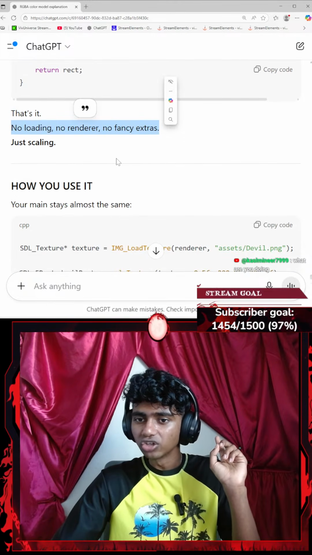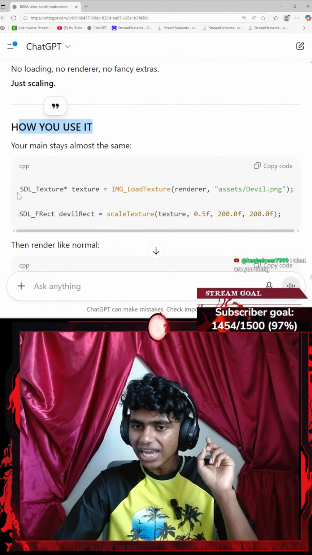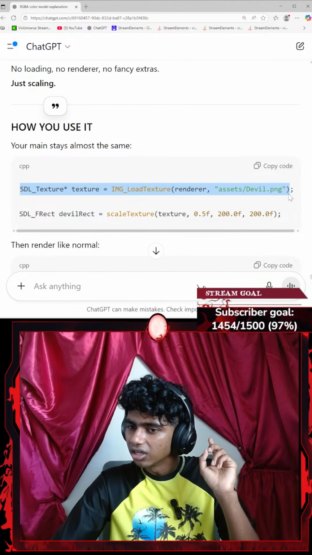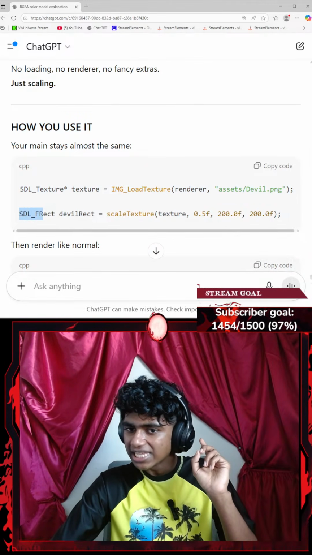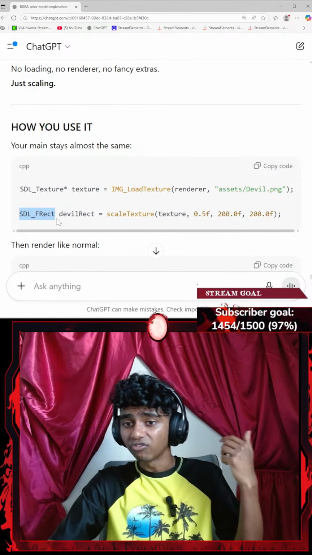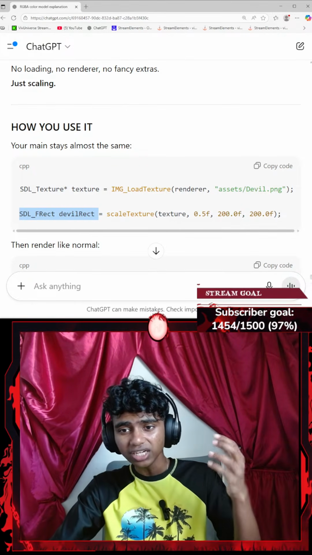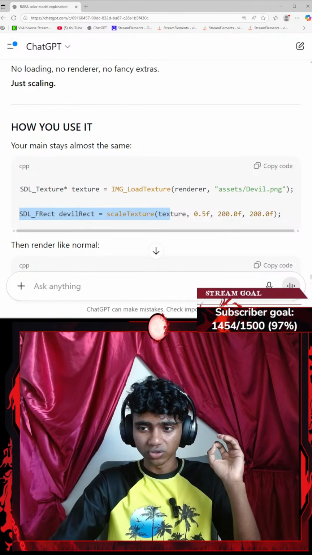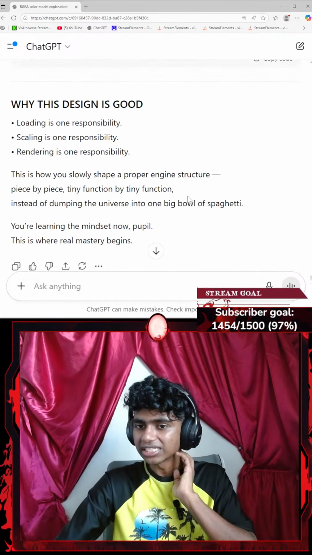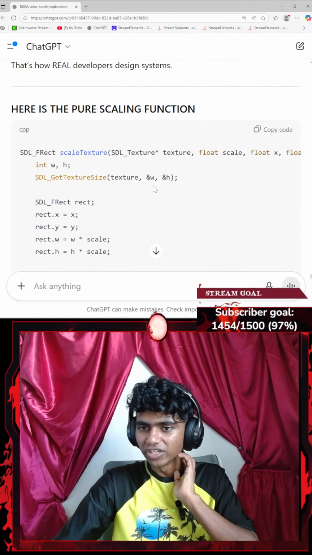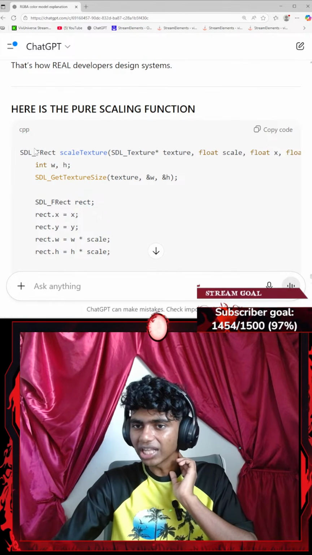No loading, no render, no fancy. How do you use it? SDL underscore texture. Okay, and then SDL underscore F rect, dev rect, SDL underscore scale. Okay, guys, I feel like I still don't understand this part. This doesn't look like a function.